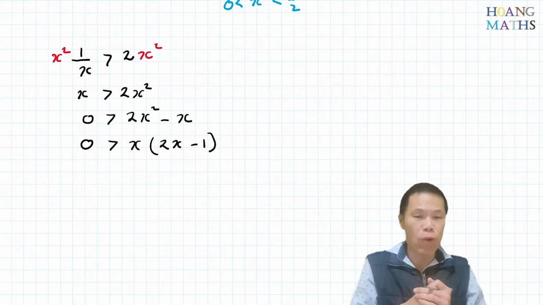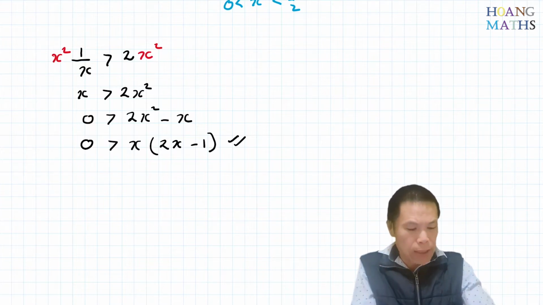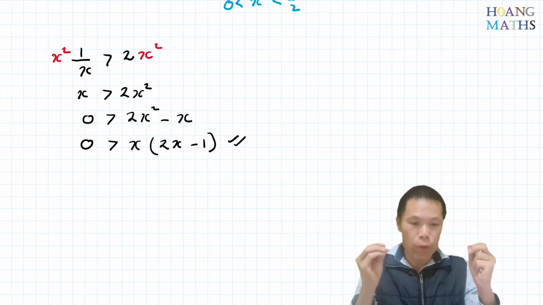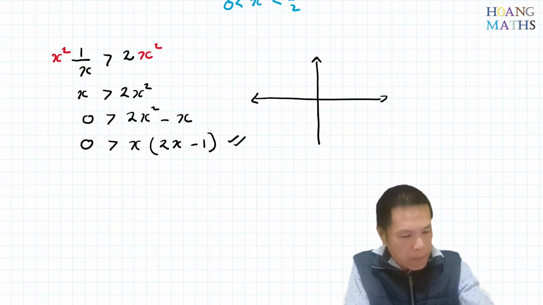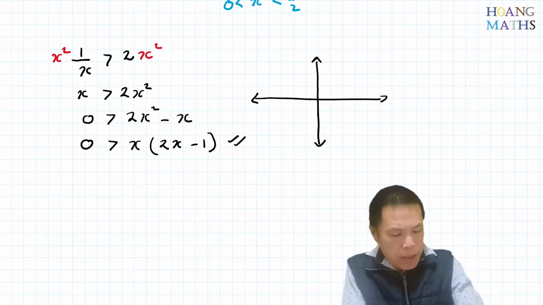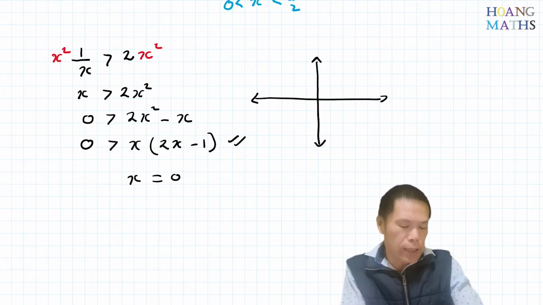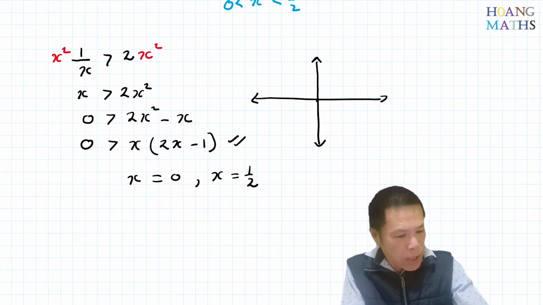That is the x-intercept, right? I'm just doing a quick sketch on this graph here so I can see which part is above or below 0. So let me just quickly sketch it. And we know that the x-intercepts are 0 and 1/2. Let me just write this down for you. So that's x equals 0, and solve this, so this means x equals 1/2. Just a quick sketch so you know where it is. So 0 here and 1/2 here, just roughly.